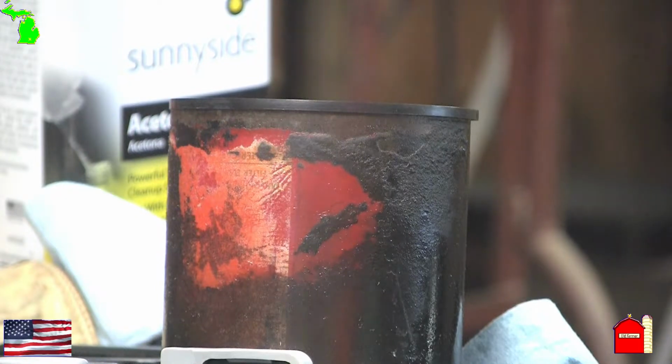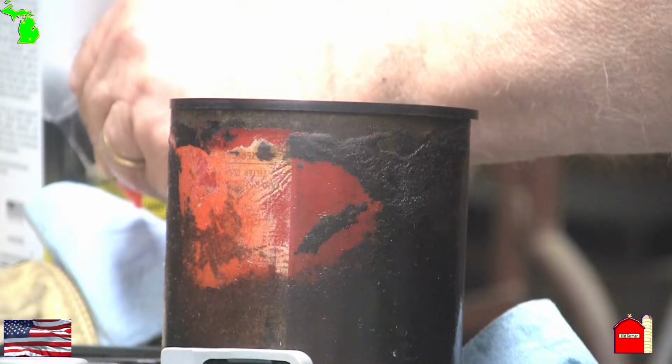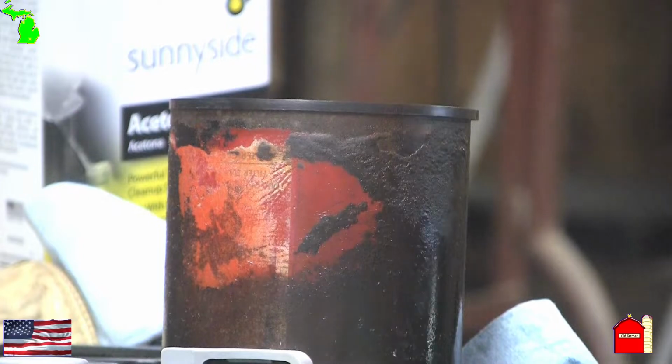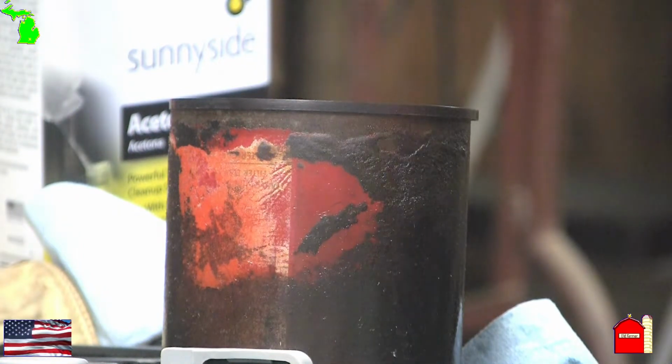I put everything back together and tightened it down snug. I started up the tractor to see if there were any leaks. Woohoo! No leaks. After running the tractor for a few minutes to fill up the needed oil for the oil filter, I checked the oil level. Everything checked out as it should.